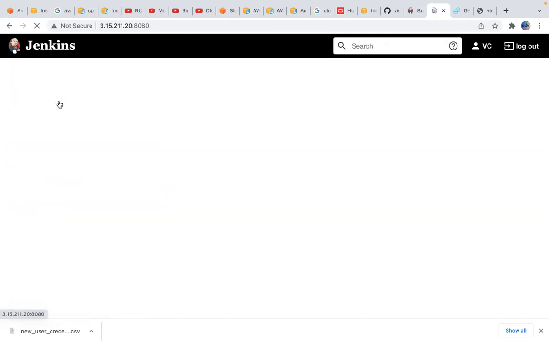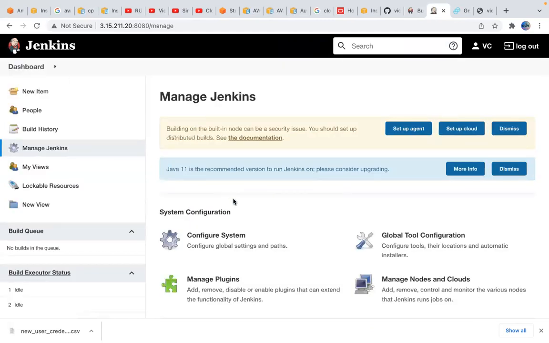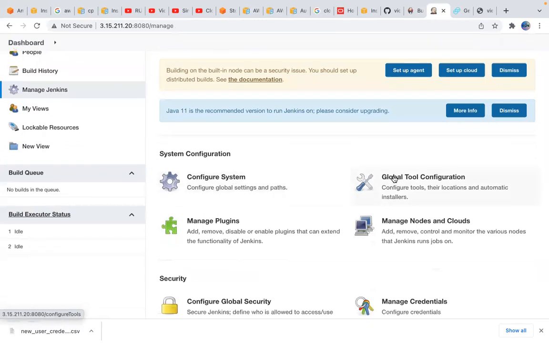Actually, Vishnu, how to add a new tool in that? Yes. Basically, when you want to integrate, you are integrating. Global tool configuration is nothing but you are integrating a tool to Jenkins, so that Jenkins will communicate with that particular application in order to get it done. When I say get it done, for example, you are integrating Nexus to store your artifacts, or you are adding AWS CLI to run AWS CLI commands on your Jenkins, things like that.